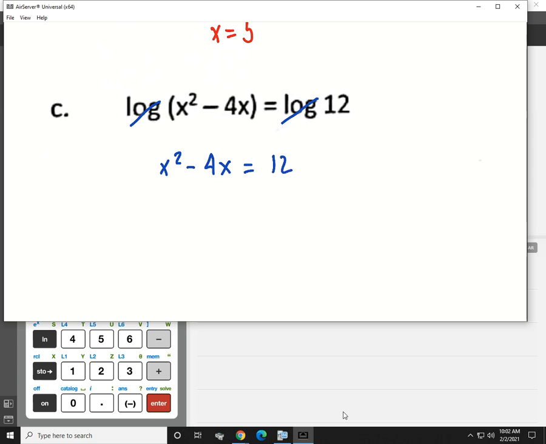Now this is why this problem might be a little harder. Can I just solve for x? Unfortunately, I can't just solve for x. Why? Well, I've got an x squared and an x. So how do we say we can do this when we have an x squared and an x? Anybody remember? Add them. What do you mean add them? Or multiply them, but you're adding the two exponents. No. You can't combine the x squared with the 4x.